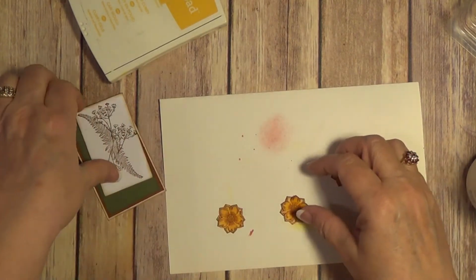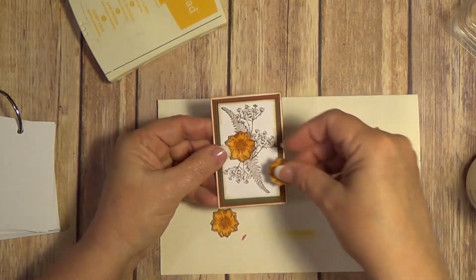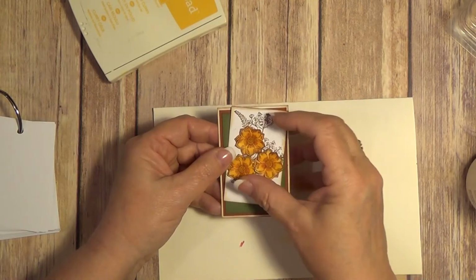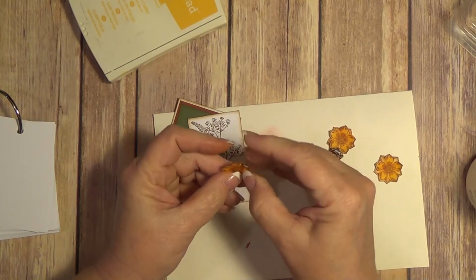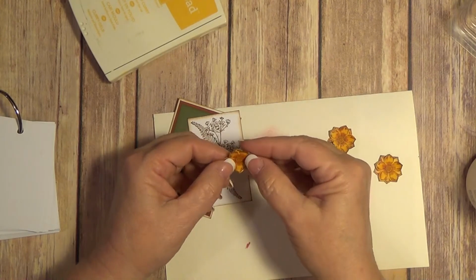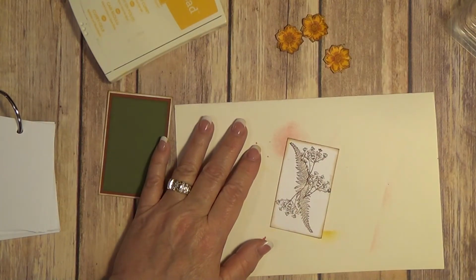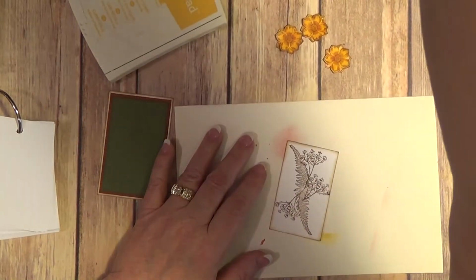Alright. Let me get an idea if that's going to even look good. Put three little flowers on there like that. I think it'll be okay. Pretty. That will work. Okay, I think I'm going to use, let me reach over here. Excuse me, folks. There we go.